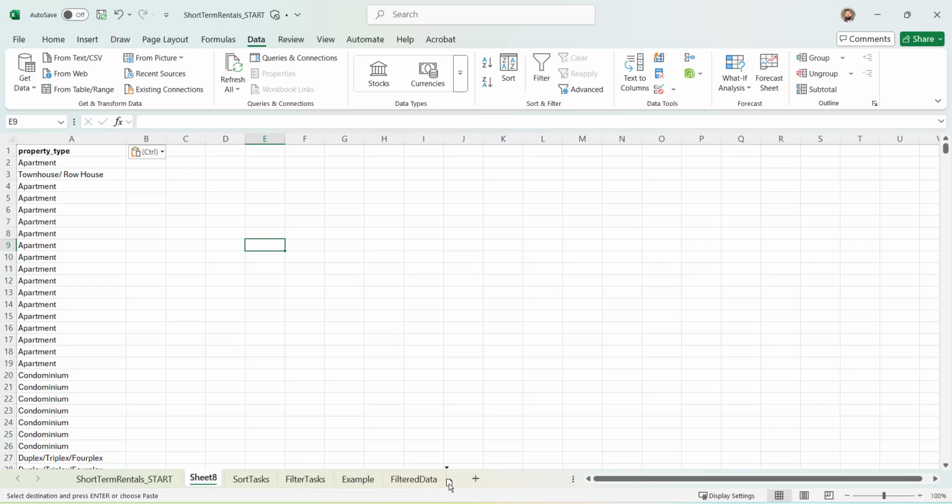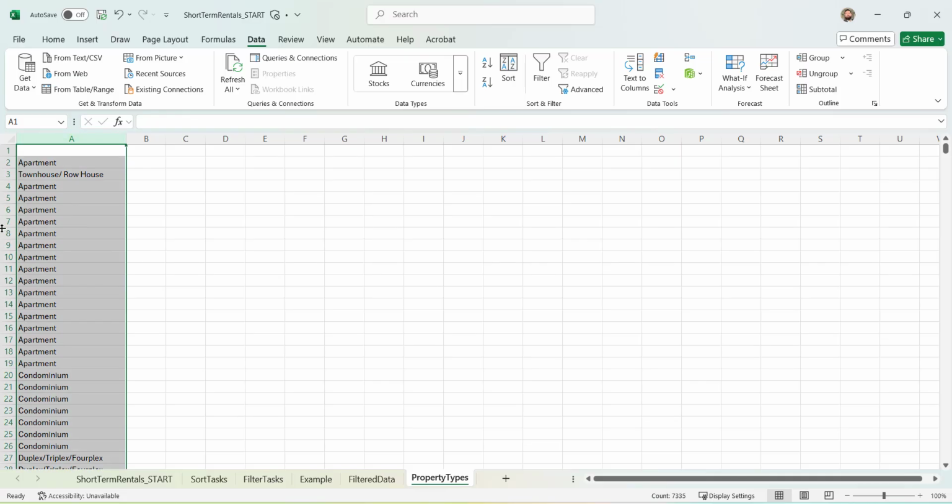and I'm going to move this to the end, and we'll call this property types. Don't need the name property type, so I'm actually going to delete that. But then from this column, I can go up to the data ribbon, and then there's this little icon here that has an X through the duplicate.